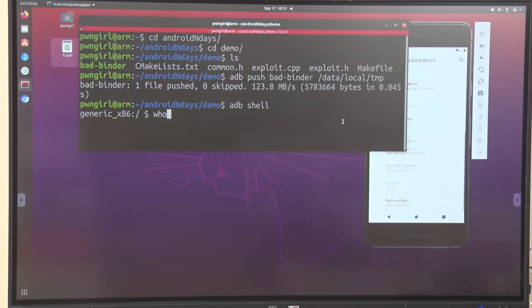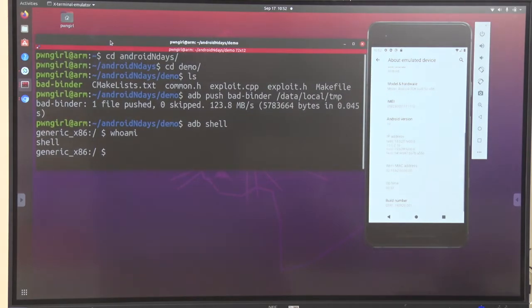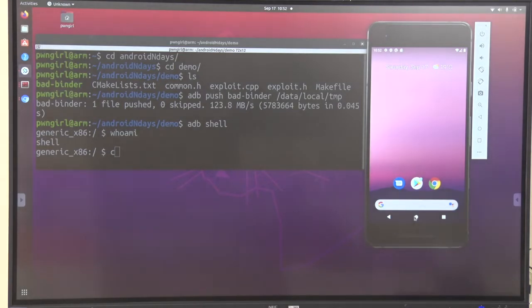So I'm just going to ask, who am I? And we can see that I'm just a shell. If I'm running the command from the device, I will be maybe the mobile or some application, but we want to be root. Having root means we have complete access of the phone. Maybe you can navigate to some private places where the phone stores our data. We can read messages, we can read emails. We can definitely do everything we want with the phone when we are root. But when we are another user, we have all those limits.